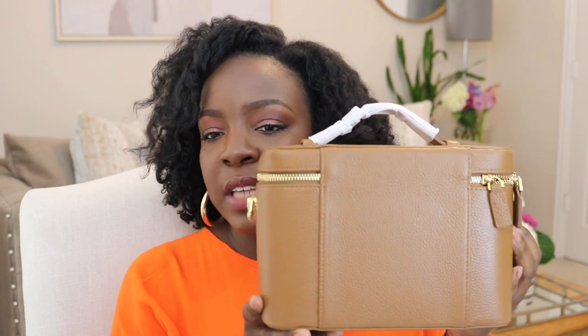So this is the vanity case. It's a pretty good size. It's showing up a little bit lighter — it's looking more peanut butter on camera, but it's a little deeper than that in person. This is the front, and it does come with a strap. I'm really more of a top handle bag girl, so I don't use straps. And then this is the back. It zips to open, obviously. The strap comes nicely packaged. I also bought a felt insert to go with it — this comes separately, but I'll show you how it fits in there.